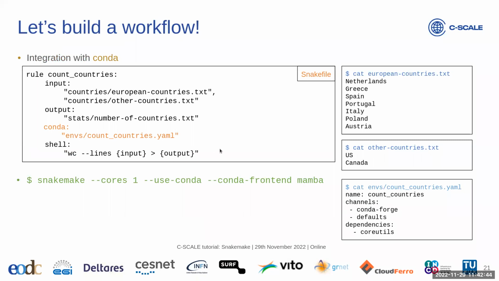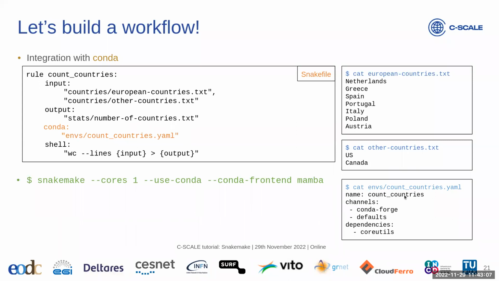Yeah, the other very nice thing, I believe, is it's integrated with Conda environments. So again, per rule, you can specify a Conda environment per rule. In this example, the keyword is conda, then a string with the path to the environment file. You can see the environment file for this example on the right.